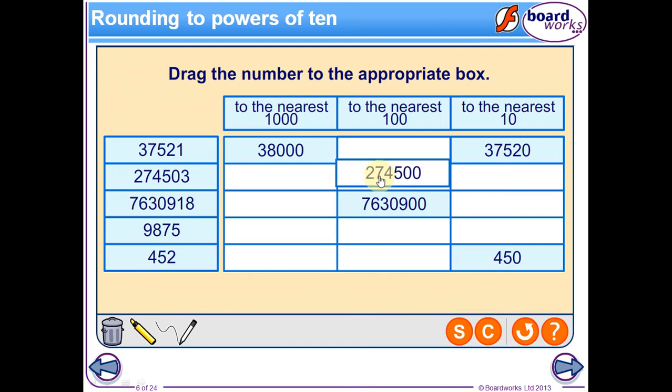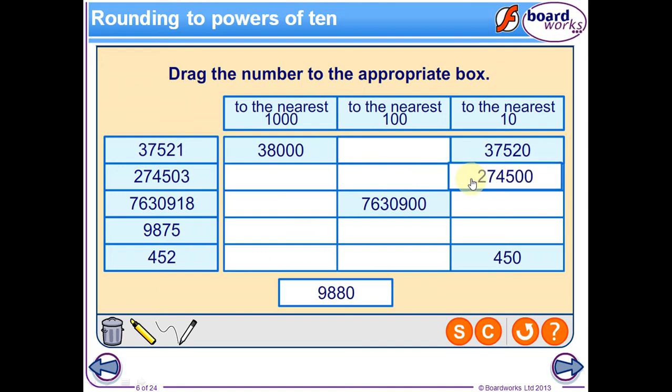100. Okay guys, this could be quite tricky. What about this one? It should be to the nearest 10, because to the nearest 10 the last digit goes to 0, and this will be correct. So it's to the nearest 10, not to the nearest 100. If you thought it to be to the nearest 100, you would probably have the same answer, but let's see what is going on.